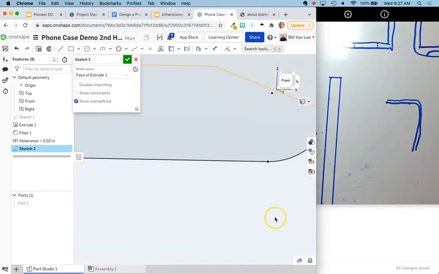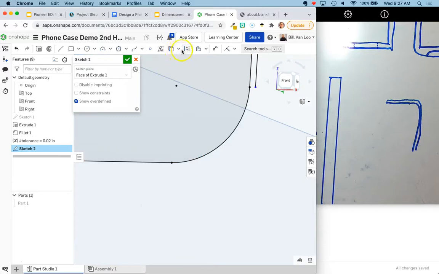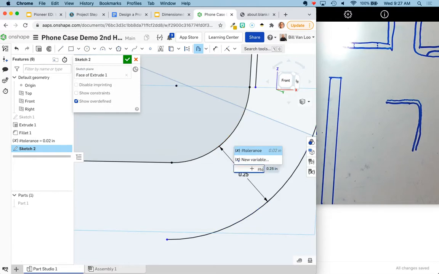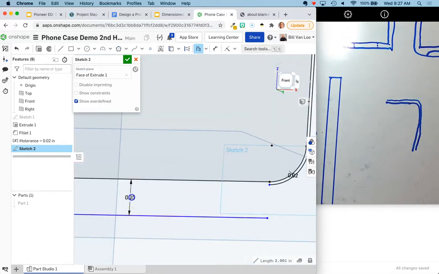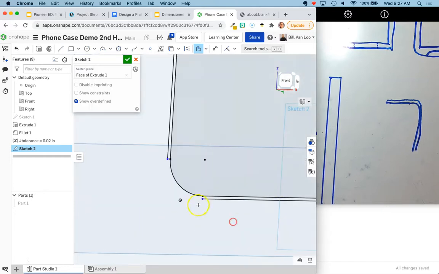We've got 3 more lines that we need to offset. One down here. I'm going to offset this by our amount of tolerance. I'm going to offset this by our amount of tolerance. And I'm going to do this last one here. And what I'm doing there is just double clicking that amount to be able to type in the word tolerance there. So that looks pretty good as a starting point.